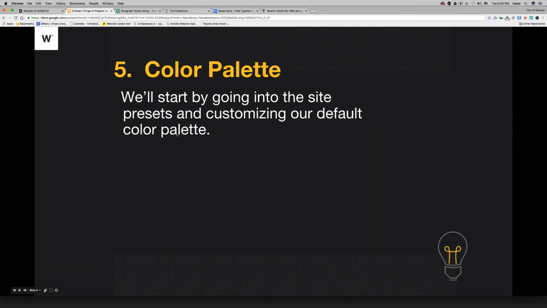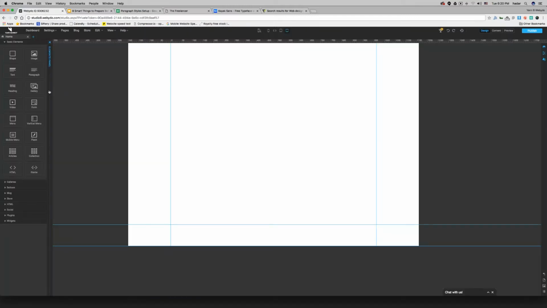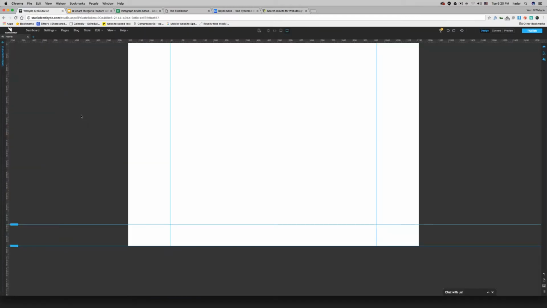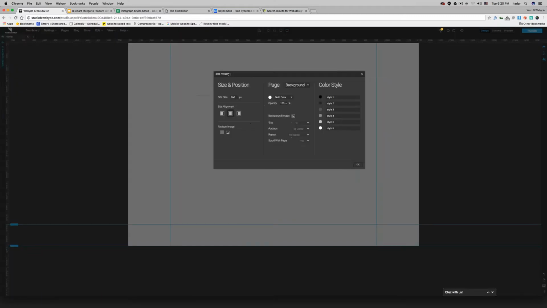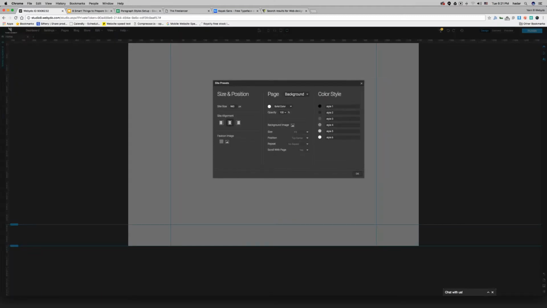And we're going to start with color palette. To go to the color palette and also to the favicon, but we're going to start with color palette. We're not going to touch anything yet. We're going to go to settings, site presets, and now you have the site presets window, where you can choose the size of the site, which I highly recommend sticking to 960. Also the site alignment, which is going to be here, and you're going to see your color style.